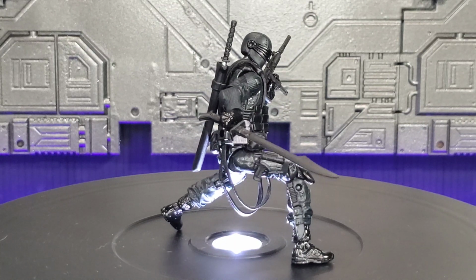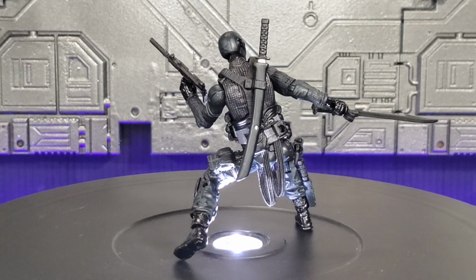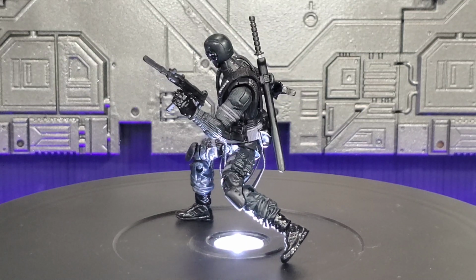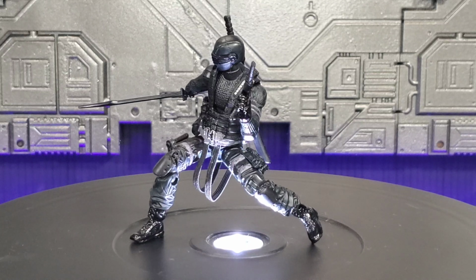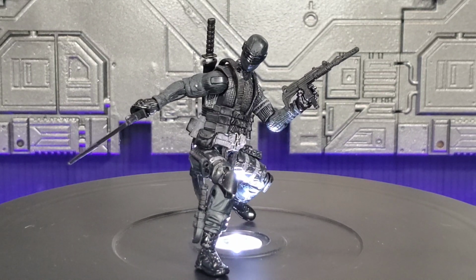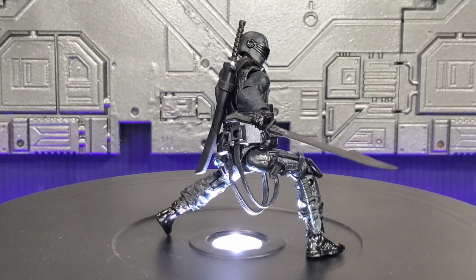So final thoughts, what can I say about this character? He's been a staple in my childhood memories for as long as I can remember. I've watched all the cartoons when I was little. I still watch them as an adult, so he definitely hits that nostalgia spot. The amount of accessories that are included are amazing. Modern articulation compared to the original '86 line is phenomenal.